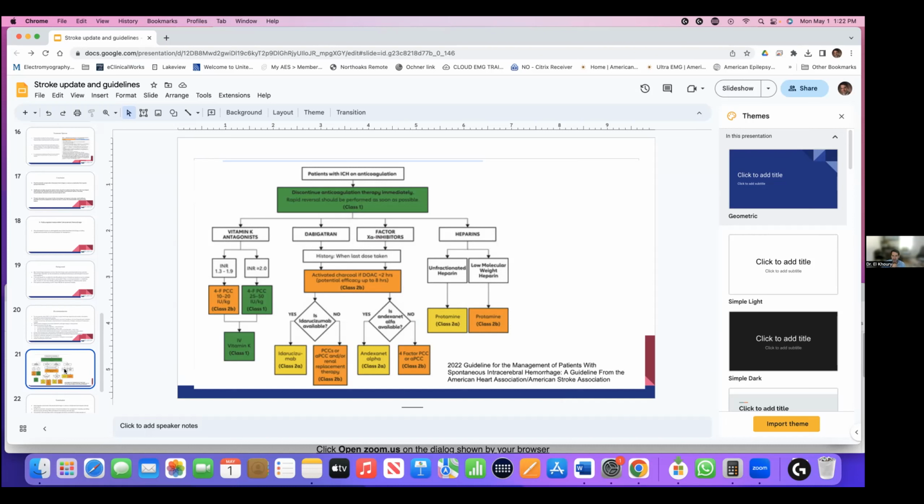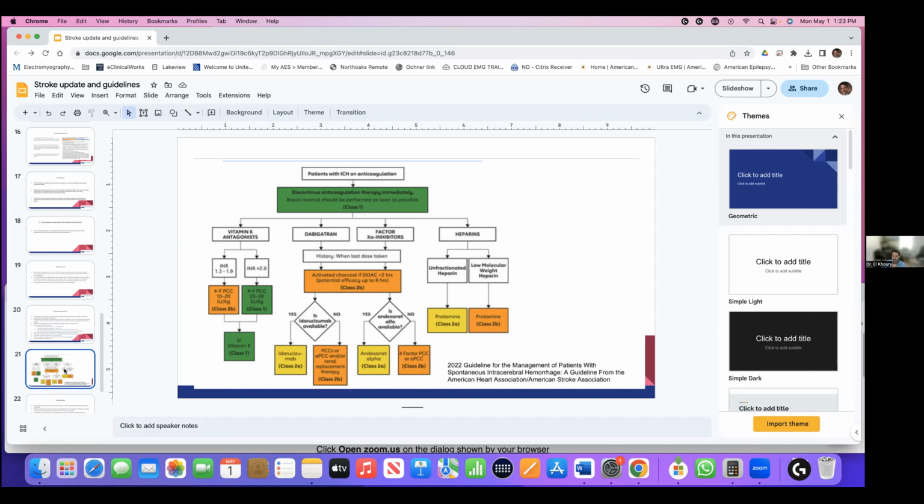If they are on pills, on NOACs like dabigatran or a factor Xa inhibitor, we ask them the time they took it. Depending on the half-life of the newer anticoagulant, some of them can be 48 hours. If it's more than that and they haven't taken it for a week, for example, then obviously I wouldn't reverse it. If they took the medication within 2 hours, then I would consider activated charcoal.